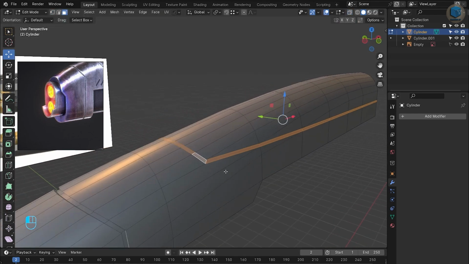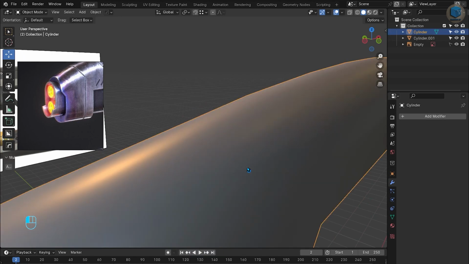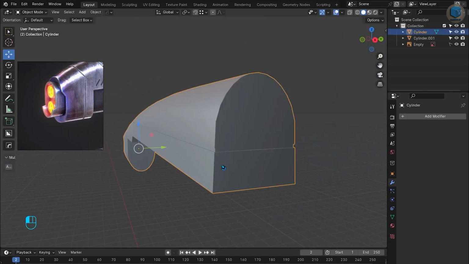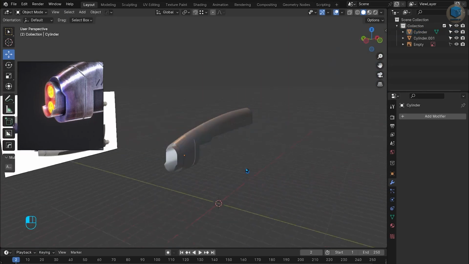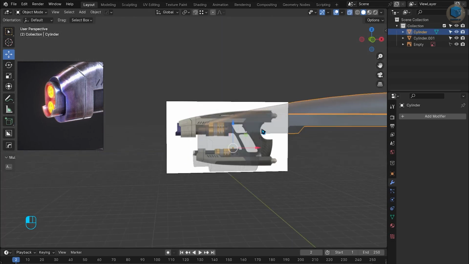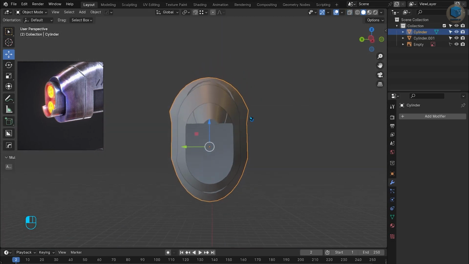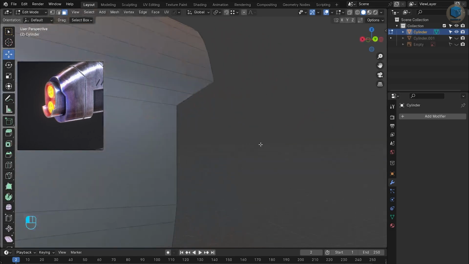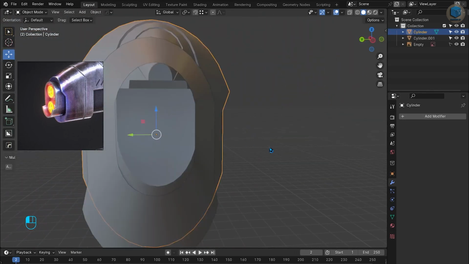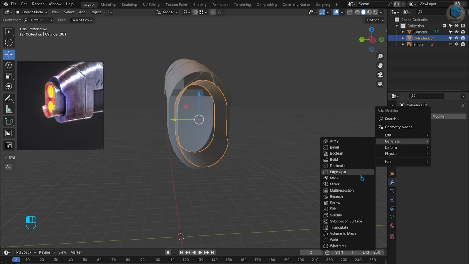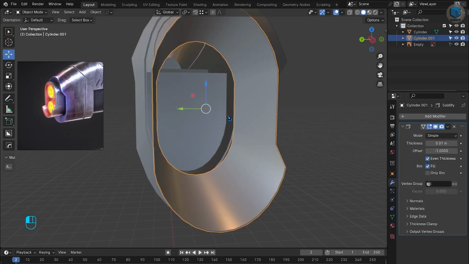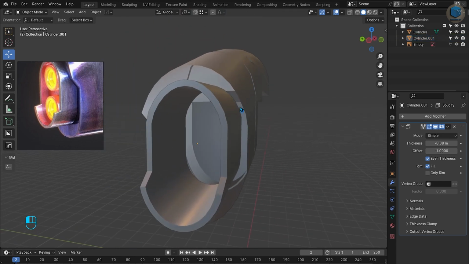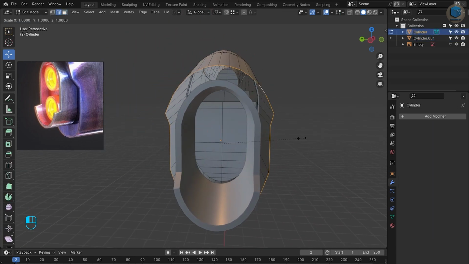Now select these faces here and extrude it along the normals. Now coming back to this part, I will add a solidify modifier to it, and I will also apply the scale here and increase the thickness a bit. Now select this edge loop here and extrude it and scale it.